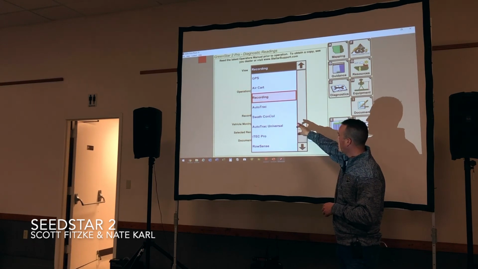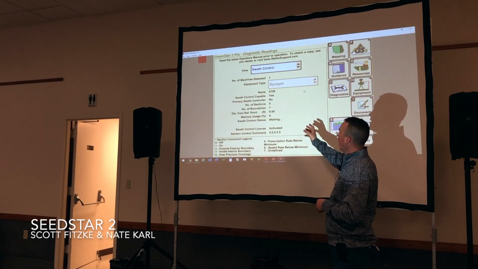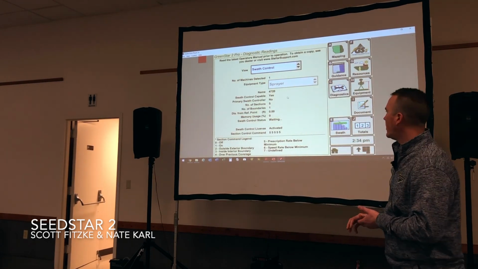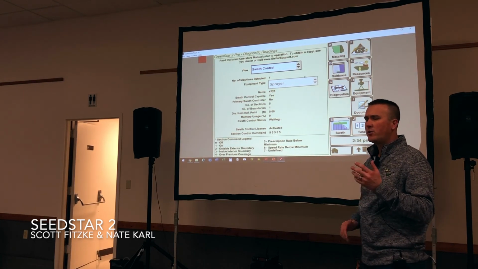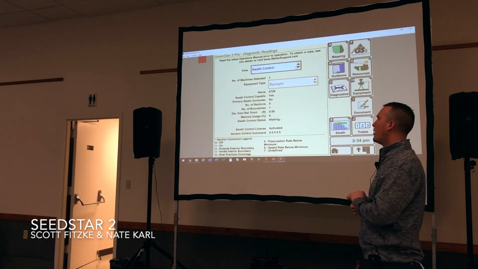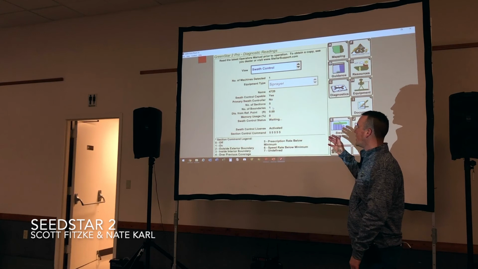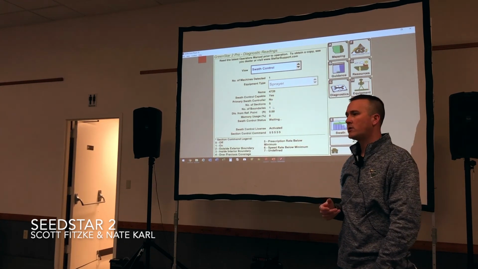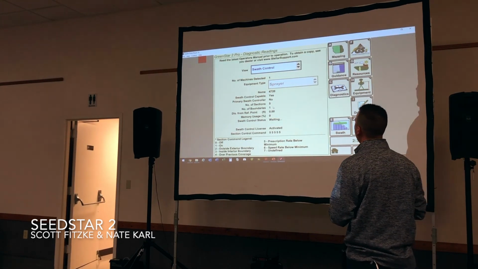If we go into swath control, this gives you information on if that section is being commanded. So sometimes we'll get a call that, hey, I think it's turning off too early or too late, or I think I've got a section that's acting up on me. This is going to tell you if the display is commanding it for that exact area. So it's a really good tool to diagnose swath control issues if you're having something like that.